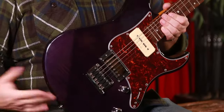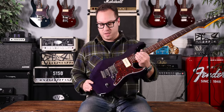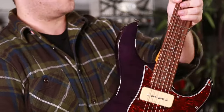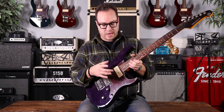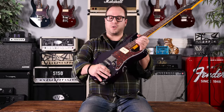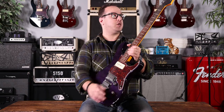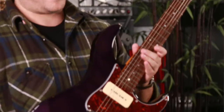Now that I'm done with my bit, let me tell you about why I like this guitar so much. It's pretty straightforward — an alder body, laminate flame maple top, bolt-on construction maple neck, rosewood fretboard. Super traditional. The pickups are a Seymour Duncan Vintage P90 in the neck and a Seymour Duncan Custom 5 in the bridge, which is pretty versatile. You can also push up the tone and split it so you get single coils on the bridge. Three-way switch. And on the back, locking Grover tuners, which is always a nice touch, especially if you're playing shows or just want to make sure that restringing isn't a pain.